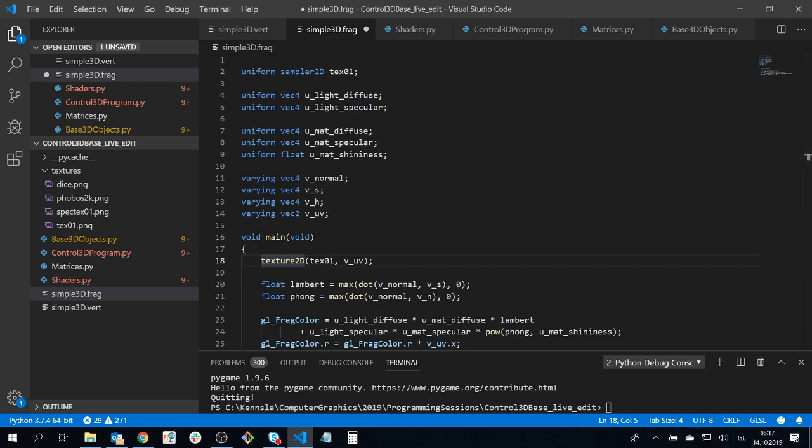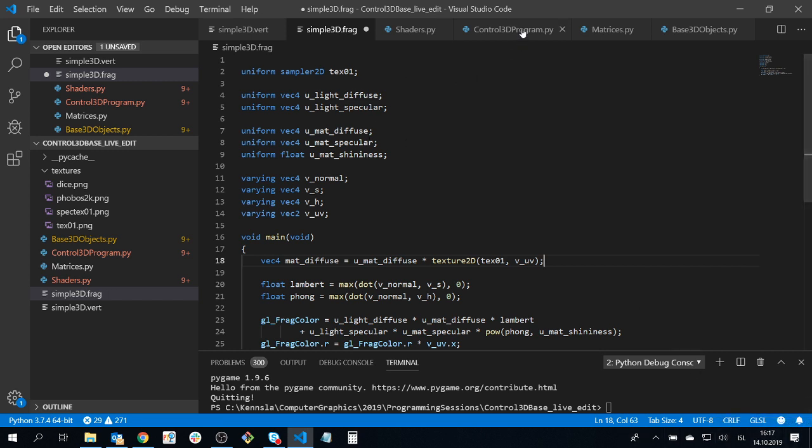So I'm going to make a vec4, let's just call it material diffuse, which equals the uniform variable for material diffuse multiplied by what we get out of this. So we have a new color that's a multiplication of the material diffuse that we send in.